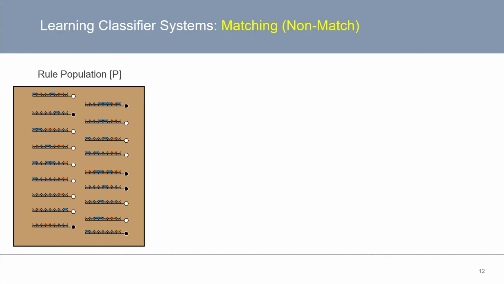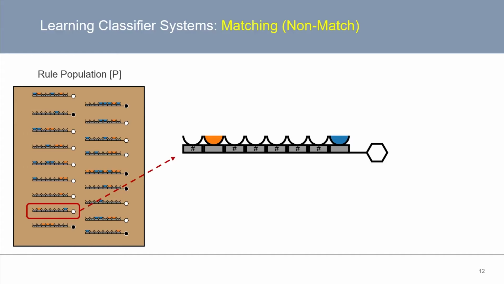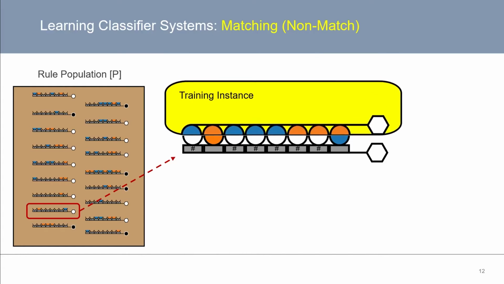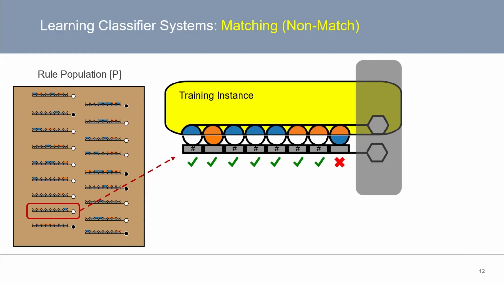Now let's look at an example where the rule doesn't match the instance. So this time we'll grab another rule from the population. And again, we have the same current training instance. We align them, ignore the outcome and rule prediction, and ignore all wildcard features in the rule, knowing that they automatically match. So now there are only two features left to check. The first one matches, but the second one doesn't. So this rule is not satisfied by the current training instance, and so it's not passed to the match set.